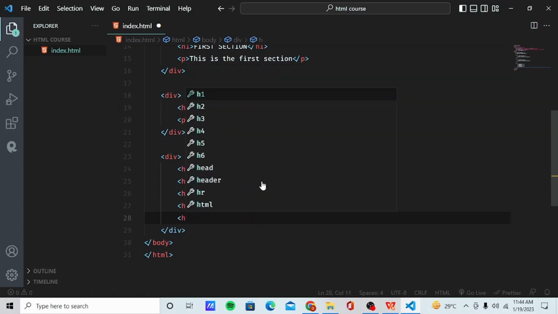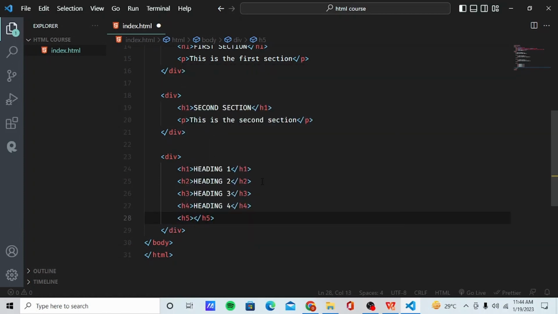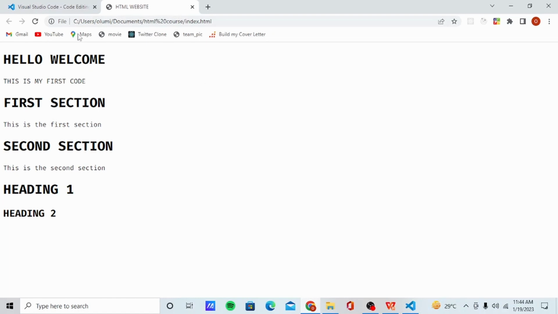Then h5, heading 5. Then lastly h6, heading 6. Okay, so let's save and refresh. You can see it gets smaller and smaller. So h1 is the biggest, then h2 the next, and so on.